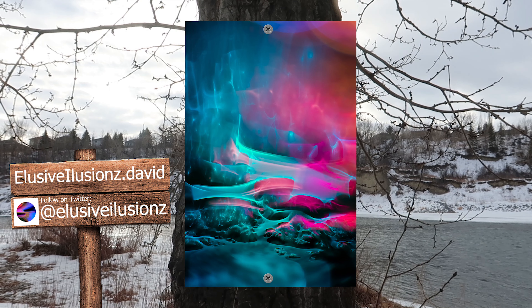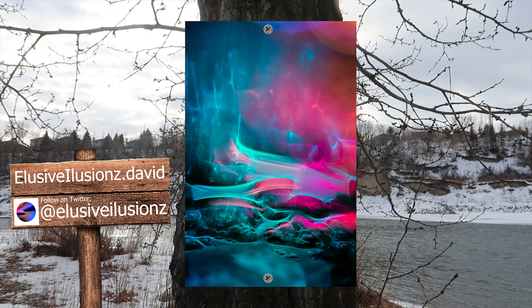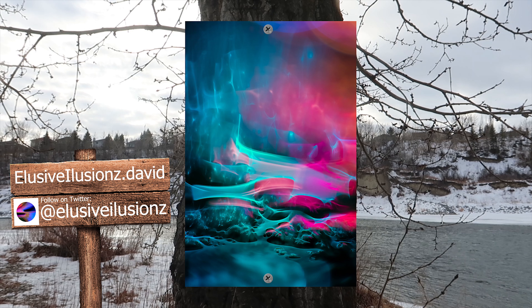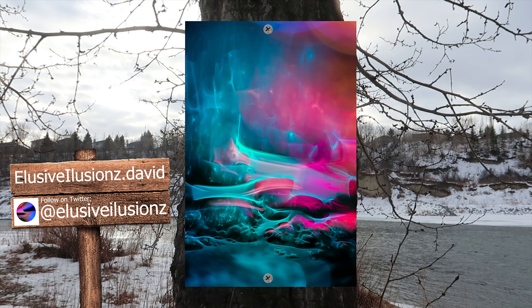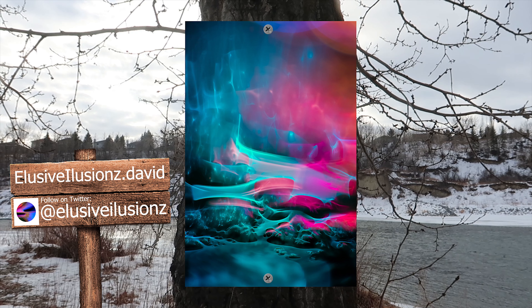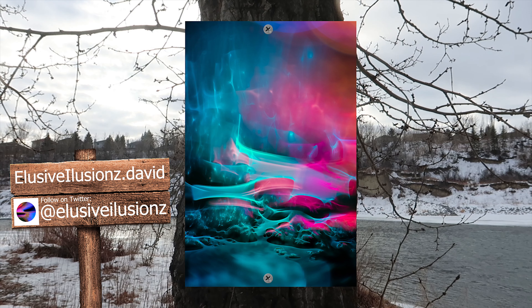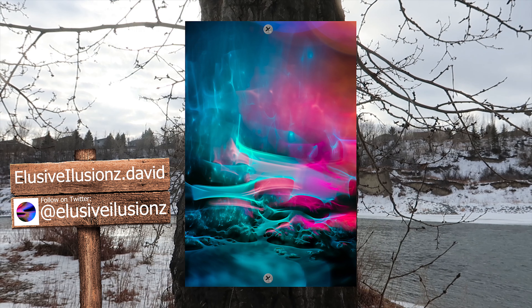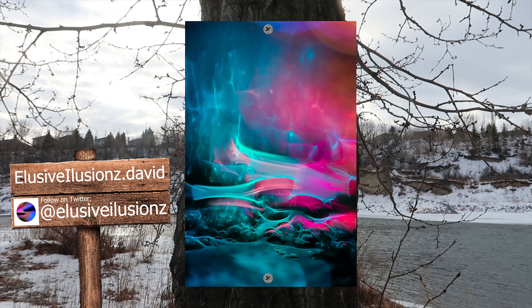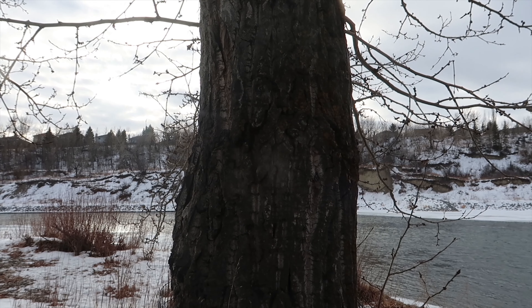Next up we have Elusive Illusions Dot David. The artist's name is David. He's a 50-year-old photographer who's been living in Japan and teaching English for the past 20 years. He's always looked for unique perspectives in his compositions. One rainy night three years ago, he noticed how the streets seemed to come alive with neon everywhere. He went home, grabbed his macro lens, and began his journey exploring light reflections in the quantum realm. He also began to experiment with Photoshop, applying symmetry to some of his images. His ongoing goal is to encourage and inspire others to stretch the limits of their creativity and see each facet of the world in a unique way. Amazing job, David. Love your work.